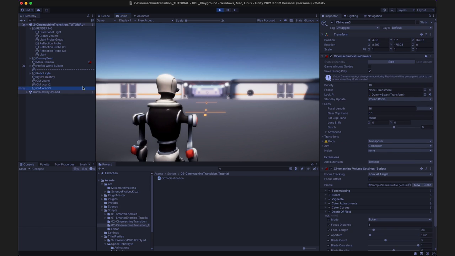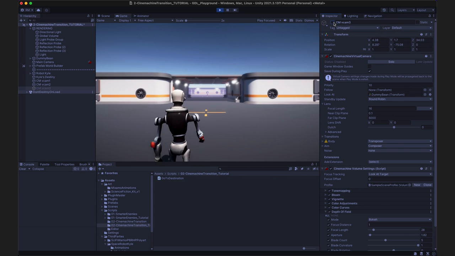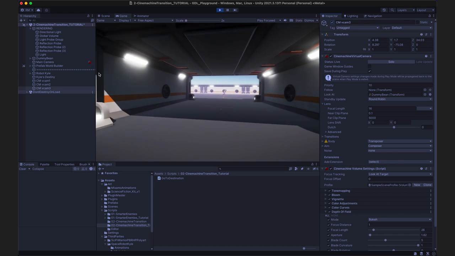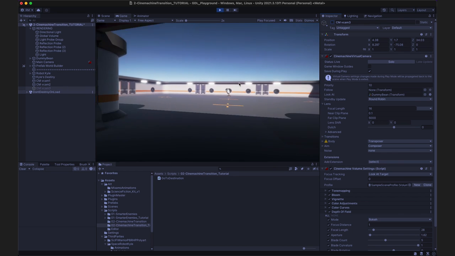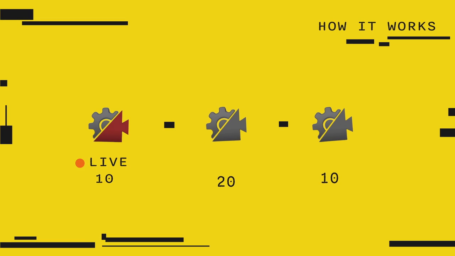Let me show you. All cameras are running and it happens that the first camera is live. If I disable camera 3, nothing happens. But if I enable it, then we switch to it. If I disable it again, then this time we go to the next camera. That's all there is, really. The last camera alive, or the last enabled camera, is the chosen one. You can of course mix both techniques. You can play with priorities and activate and deactivate cameras as you go. I like Cinemachine, it's a good system.